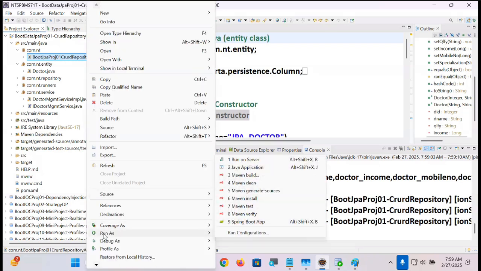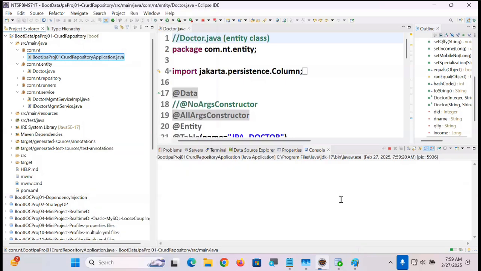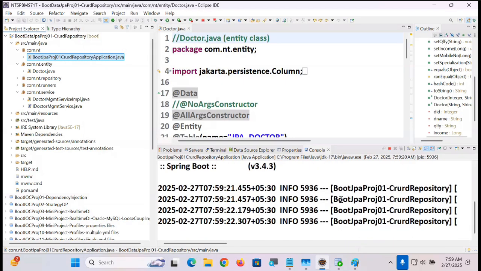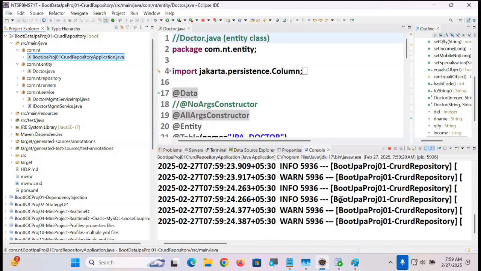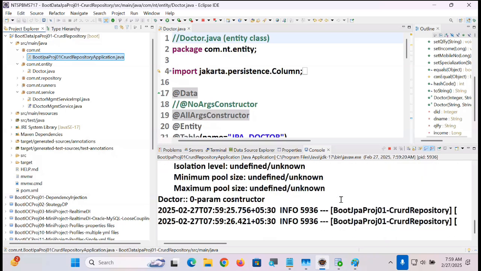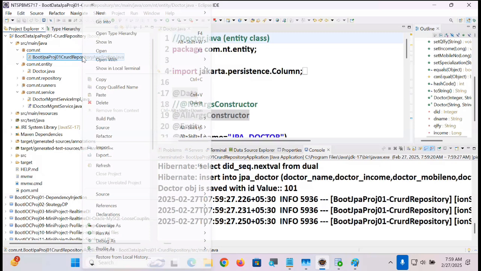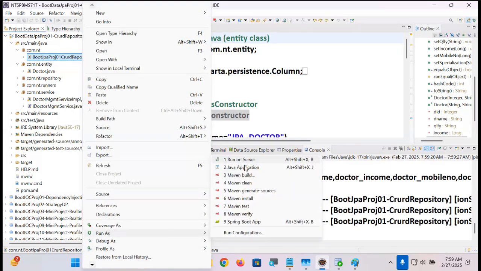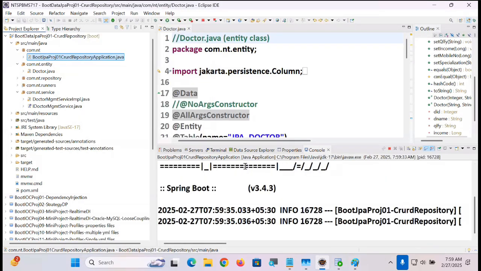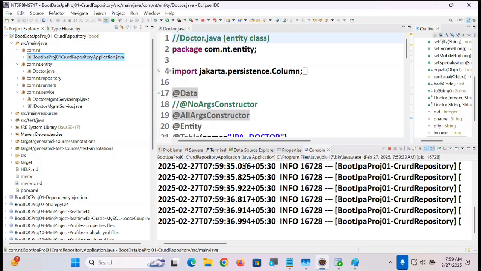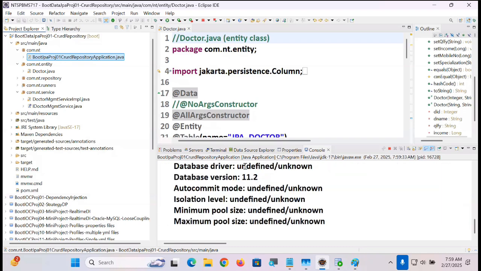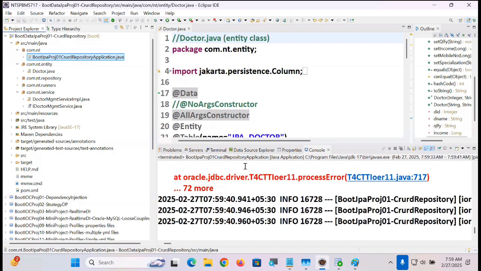This time allocation size is 1, so 101. Next, run as Java application again. Now 102.